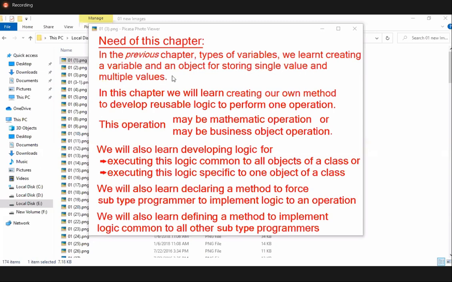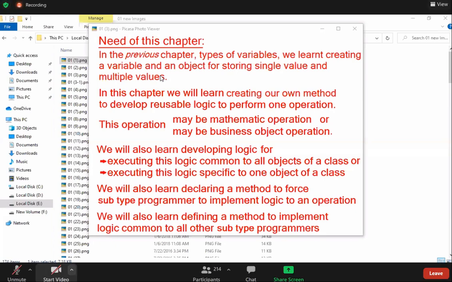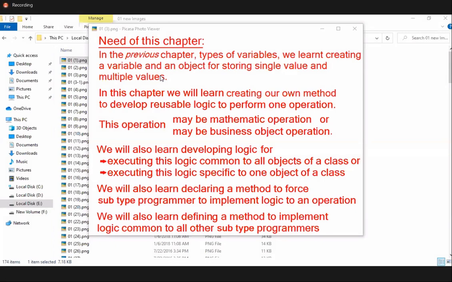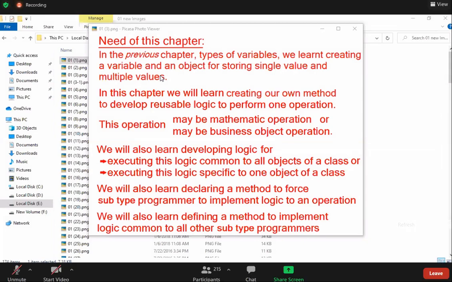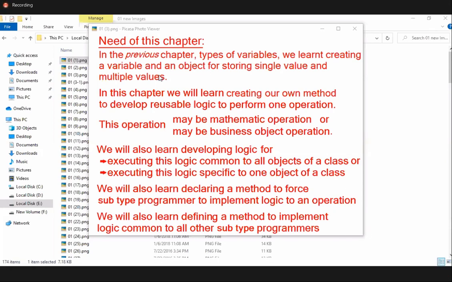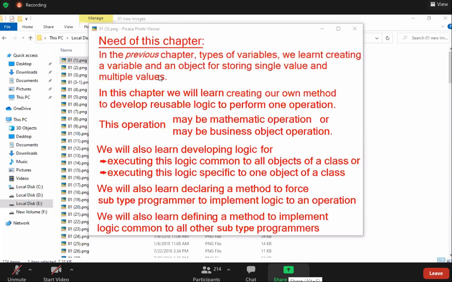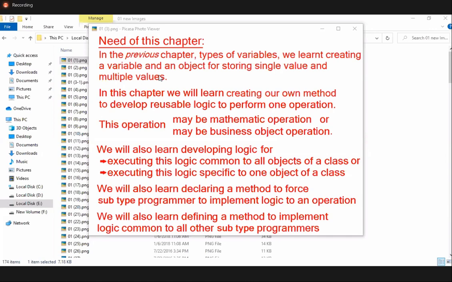After storing values, by using those values, I need to perform operations. That operation I can perform inside the main method directly. But the logic we place inside the main method is not reusable. It can be executed only once, with a String array parameter. The main method parameter is a String array and the return type is void. So the logic inside main is not reusable. Hence, we must create our own method to place logic to perform operations using these values in a reusable way.